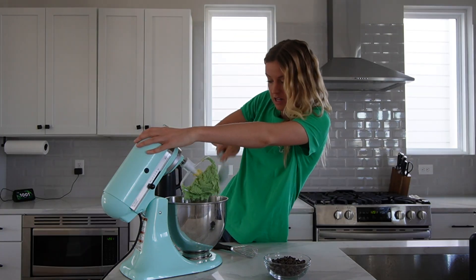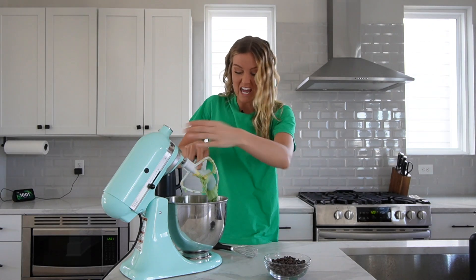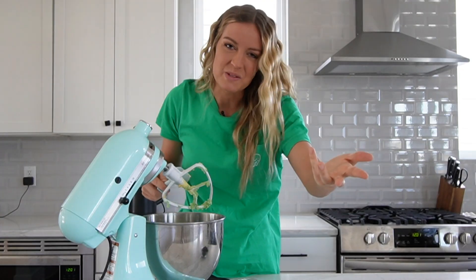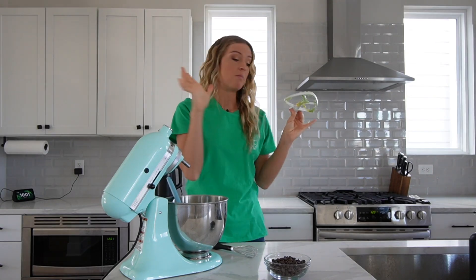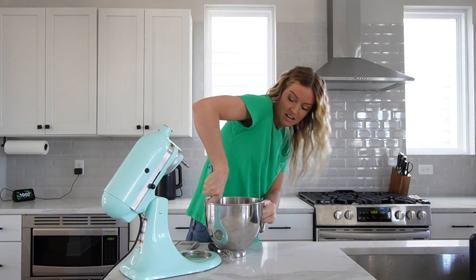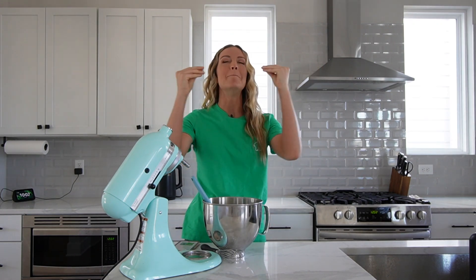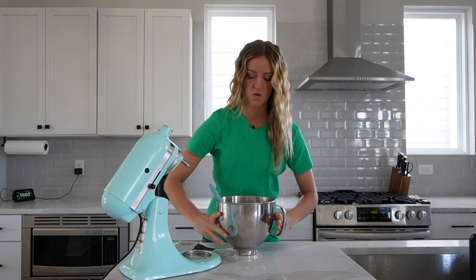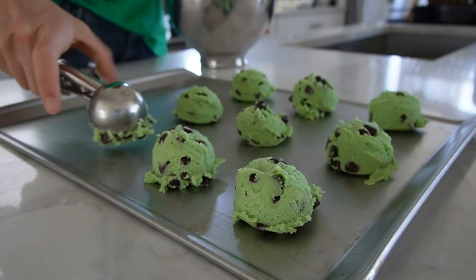This dough smells so good. Last but not least, we're going to mix in our chocolate chips — I like to do this part by hand because when you use the mixer the chocolate chips sometimes break. Always leave a little bit extra on the paddle because you know we have to do a taste test. This is lovely! Now we add in our chocolate chips and stir by hand. I'm getting major Grinch vibes — these look like the Grinch himself. I wonder how this would be with mint chocolate chip ice cream, like if you made a sandwich — mint chocolate chip cookies with mint chocolate chip ice cream in the middle. That's probably the most satisfying cookie dough I've ever made. Now just drop them into balls on a cookie sheet and bake at 375 for 10 minutes.